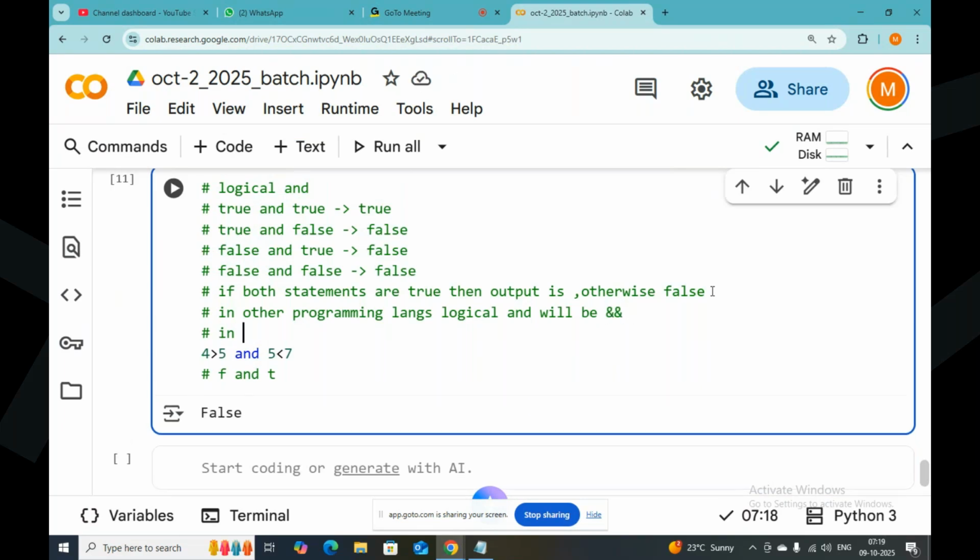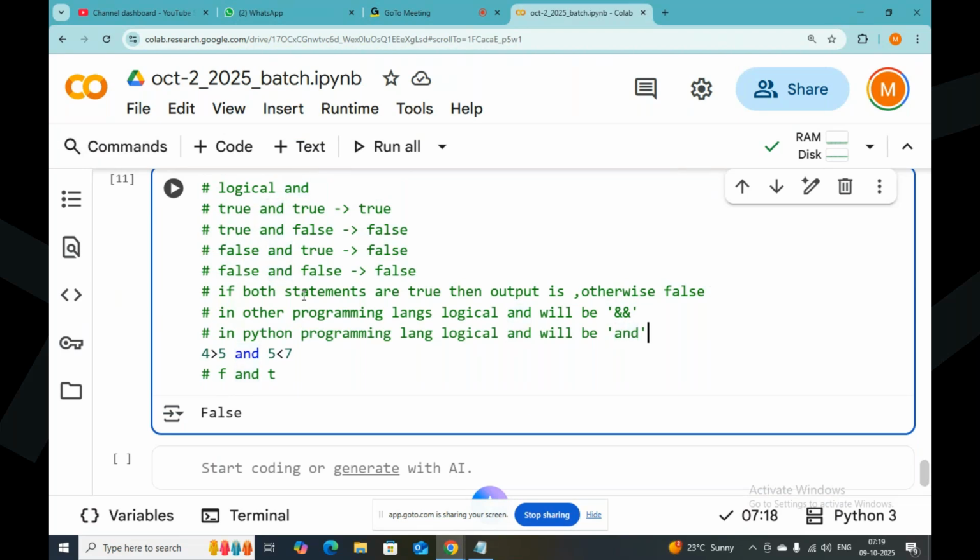In the Python programming language, logical AND is AND only, spelled A-N-D. This is the one. Let me keep the quotes here. This is the symbol and this is the keyword.